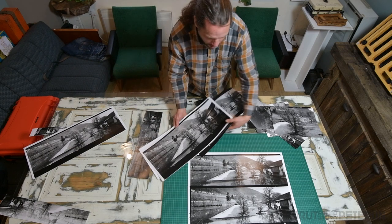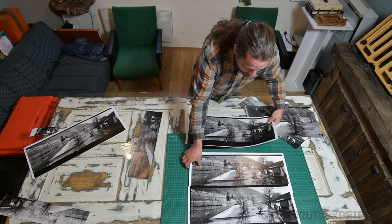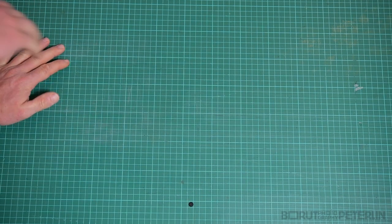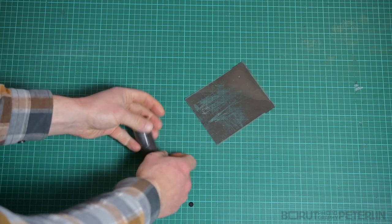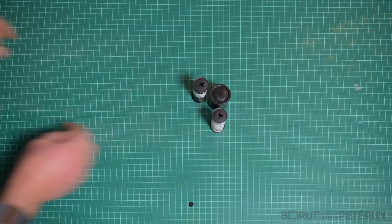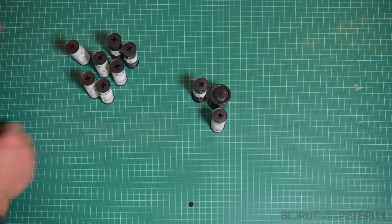You may wonder why undiluted developer is less sharp than diluted developer. Okay, imagine that this surface here is a sheet of film, just like this or like that. And now the light hits, yeah? It hits here, it hits here. And where the light hits, the silver halide crystals are being formed.